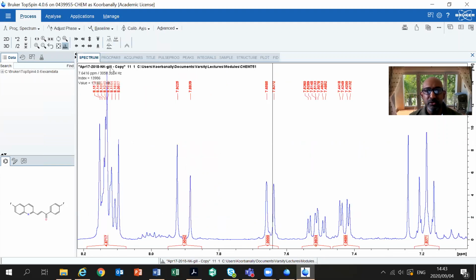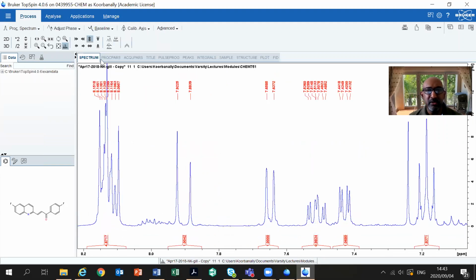So I taught you how to manipulate these spectra yesterday, so you must be very good at doing all of these things. You can see how fast you need to do it. And let me look at the small one here. I've got an 8.2 Hertz coupling. Let's look at this big one here. I've got a 15 Hertz coupling or a 16 Hertz coupling in this particular peak.